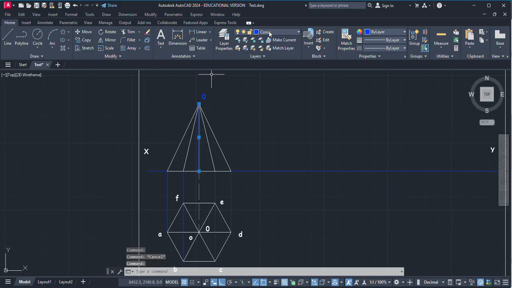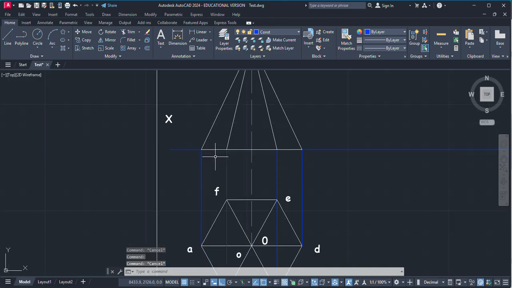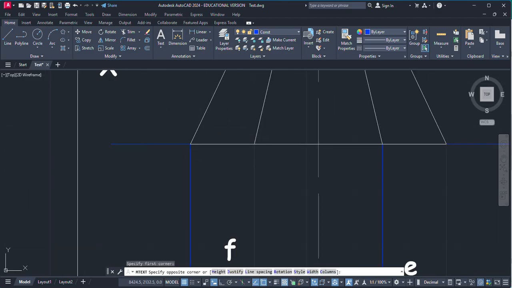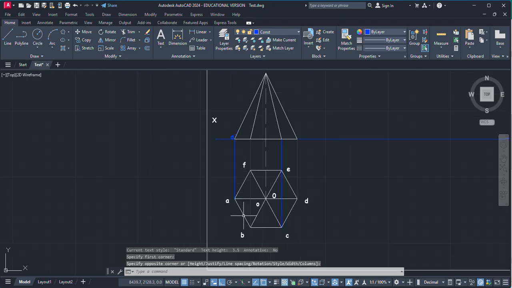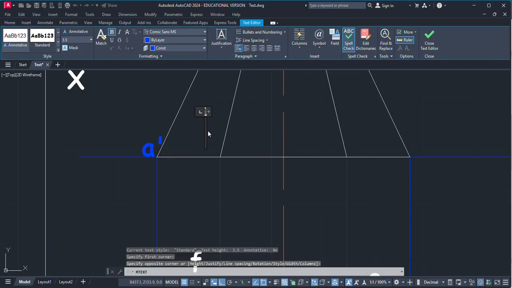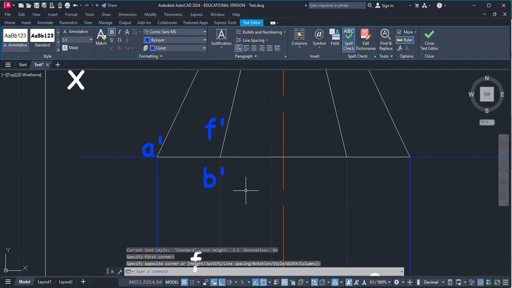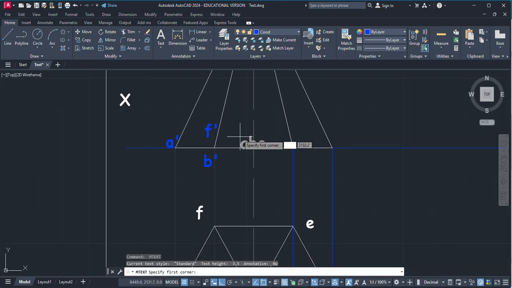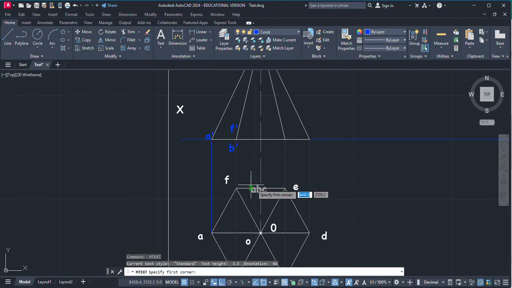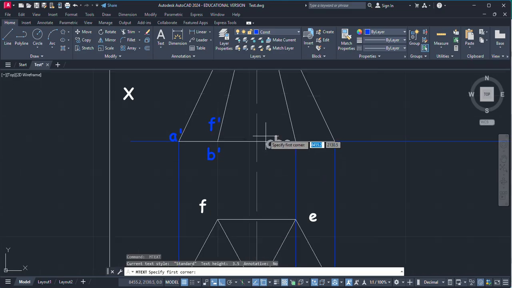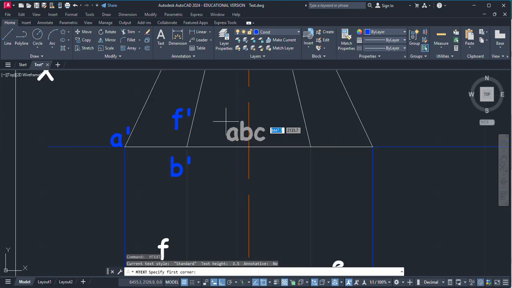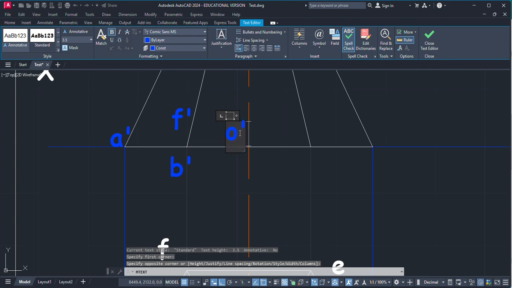This is our central axis, and in the front view this point represents A dash, this point here represents F dash and B dash. This one here is small o, because small o is the center of the base, which is O dash.